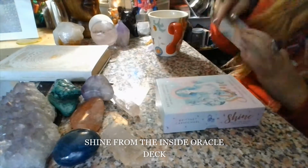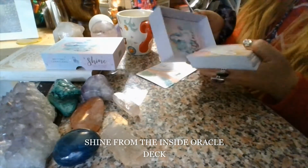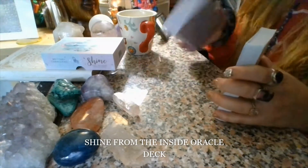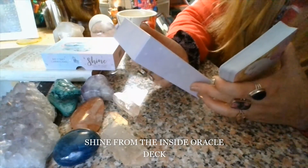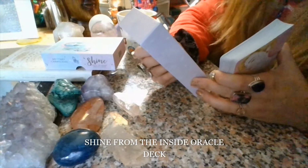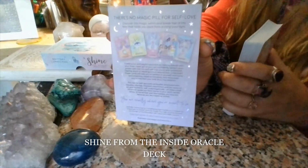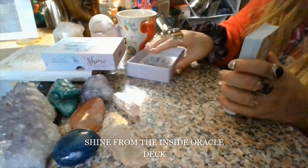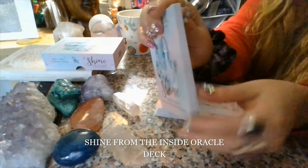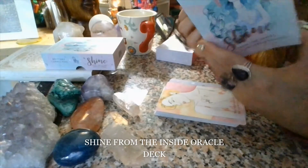I have only had it for a day now, and I just thought, oh my gosh, I really need to jump on and do a review. I believe it's 40 cards. Now I have to double check on how many cards we have in here. Here's our back. 44. Create a fun and playful approach to making friends with your inner mean girl so you can confidently reclaim your power with this 44 card self-love oracle and guidebook. So more than anything, I just felt like it had really sweet, loving, self-loving messages. We have 44 cards. It came with a really nice kind of thick little guidebook. Ooh, yeah, about 150 pages or so.